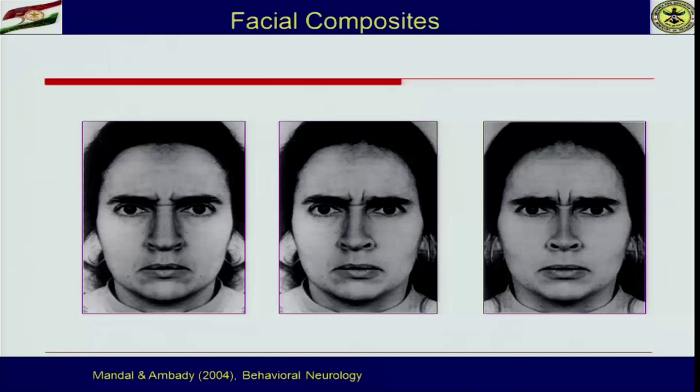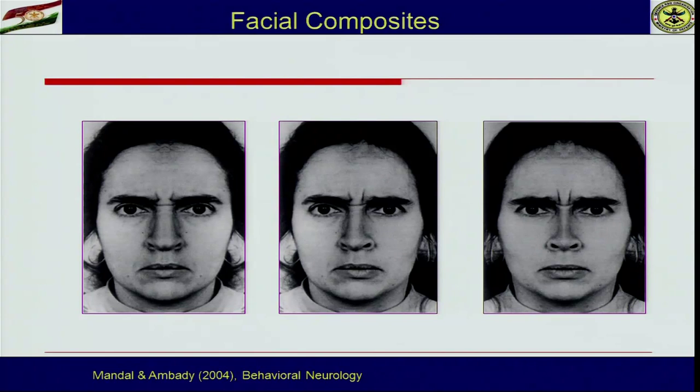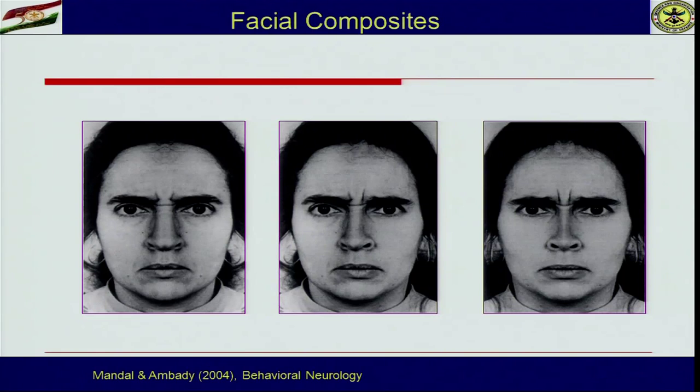So, we have photographs drawn from various sources, in particular the studies done with the photographs developed by Paul Ekman and his associates. We have found that by developing composites of the same facial expression, there are differences in the expression. In fact, the middle photograph out of the three is the original expression. And then we have created a left-left composite and a right-right composite. The left-left composite is on the extreme right side, and the right-right composite is on the extreme left side. And you will find that there is a clear difference between the left-left composite and the right-right composite of the facial expressions.